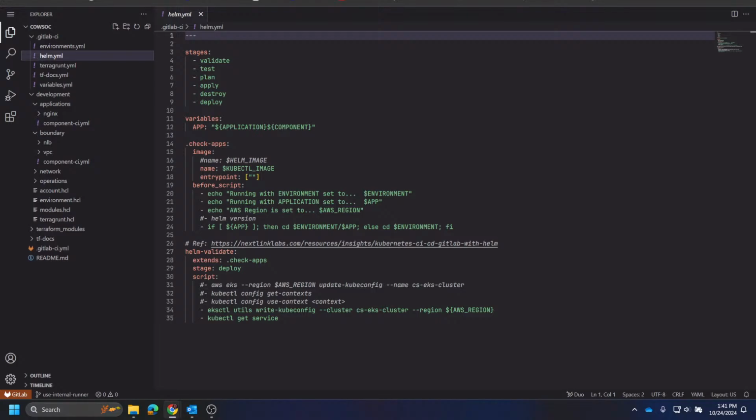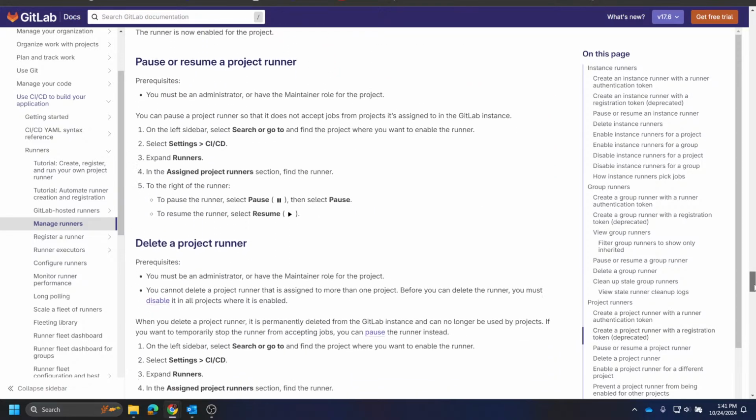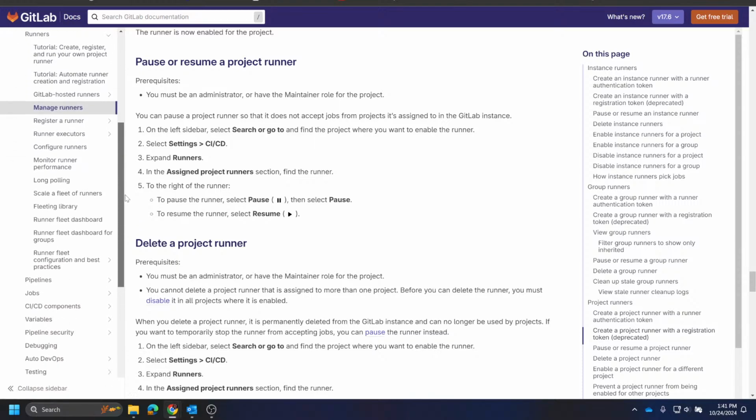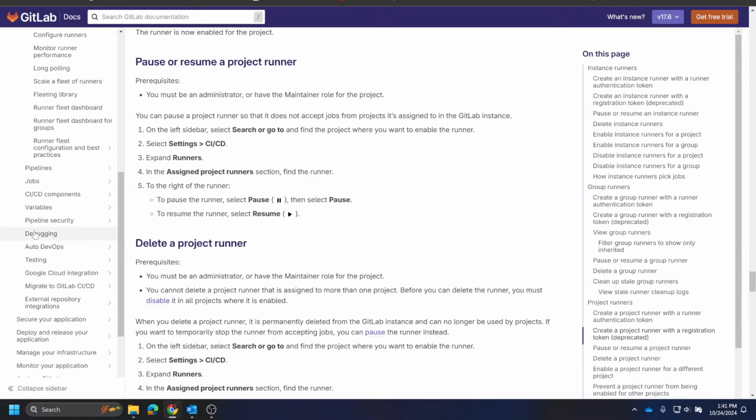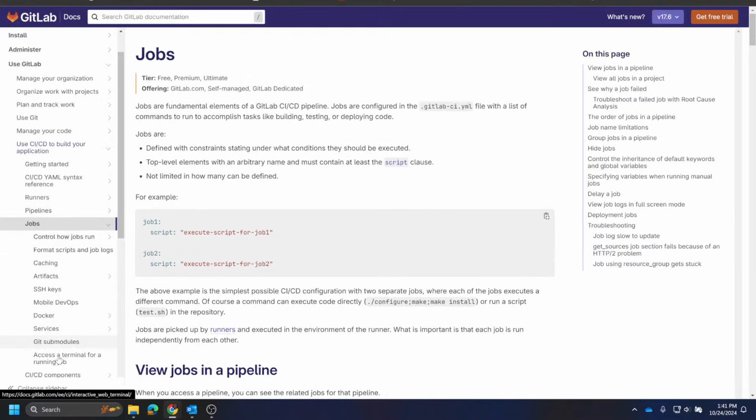but we're going to go ahead and tag it. So let's look at tagging. Let's see what is tagging. GitLab runners. So where does it talk about tagging here? Pipelines, jobs, should be under jobs somewhere.